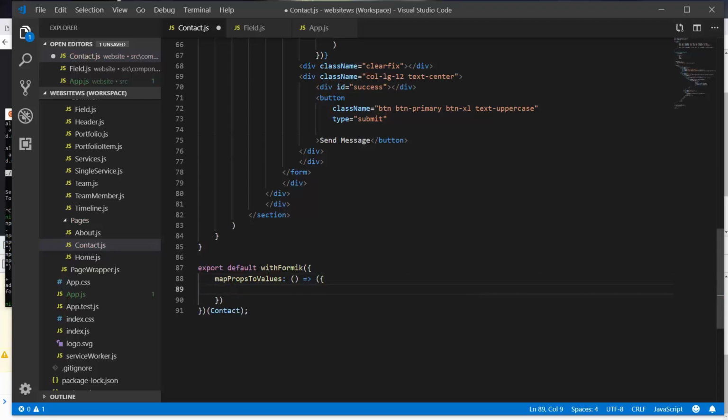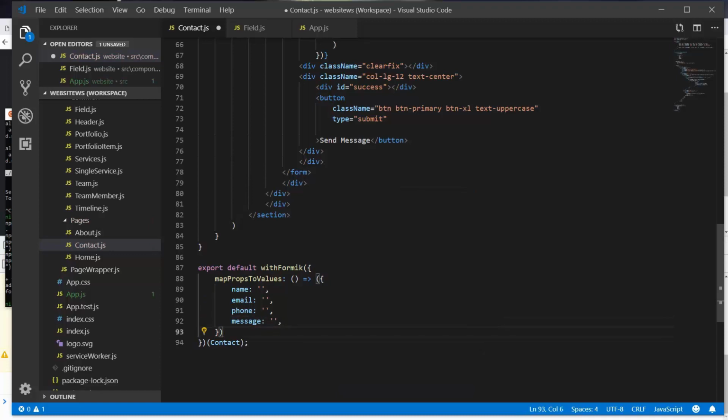So for this, you can just open regular brackets after the arrow, and then curly brackets. Inside these curly brackets, this is an object, and this is where we're going to specify our property names, basically our form fields. So name, and we're just going to set them all to blank strings for now. Phone, and then message.